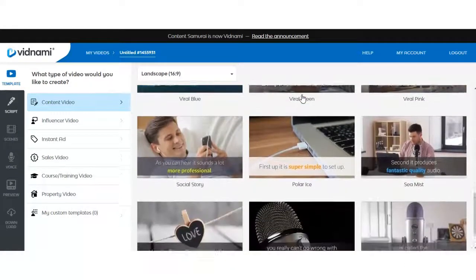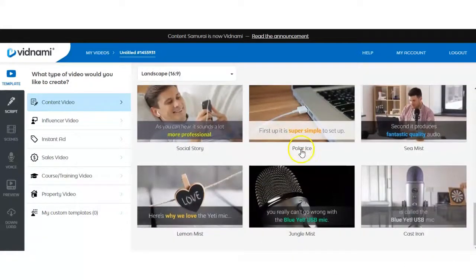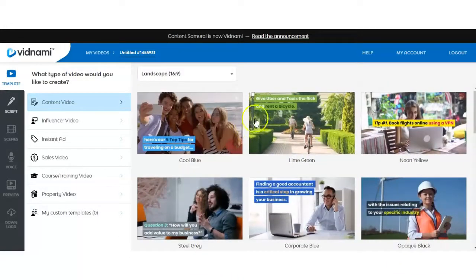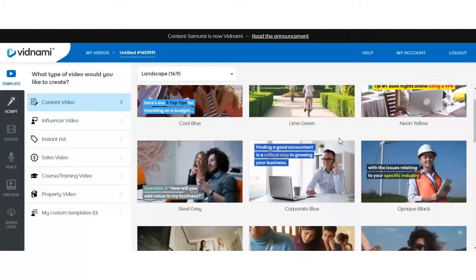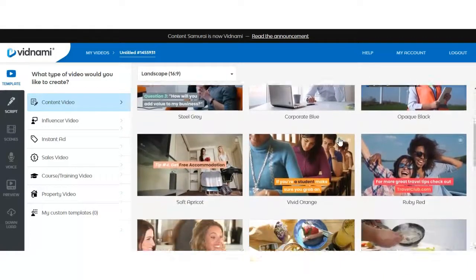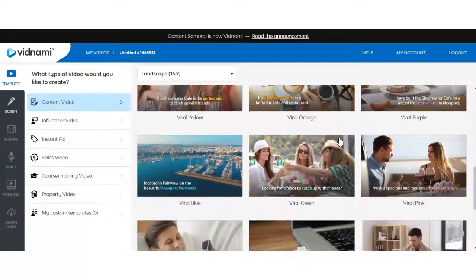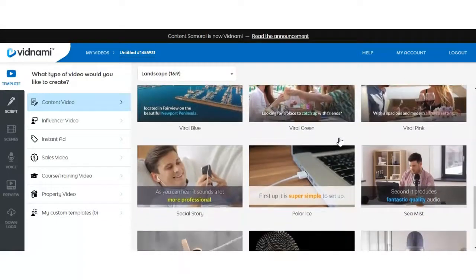Now, some of the other options you have when you're thinking about choosing a video to use is the actual text itself and how the text is being displayed. Take notice that the text that you use on the template that you choose is going to be used in the video that you actually create. So be cognizant of the fact that the text that you want to use is congruent with the actual display that you want to show on the video itself.